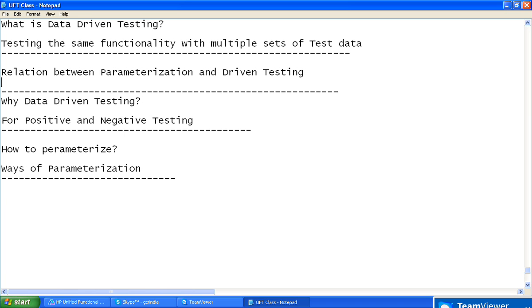Yes, you can call it like that. But data-driven testing is a pure local feature. You can find the data-driven testing term in test automation only. But parameterization you can find in C, Java, Oracle, any programming language or scripting language. Okay.